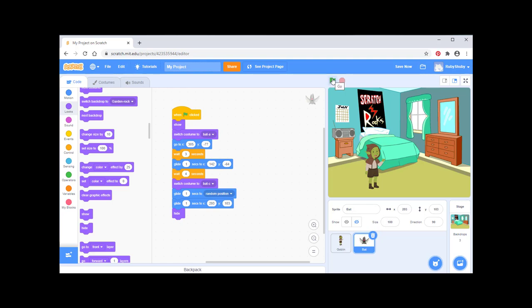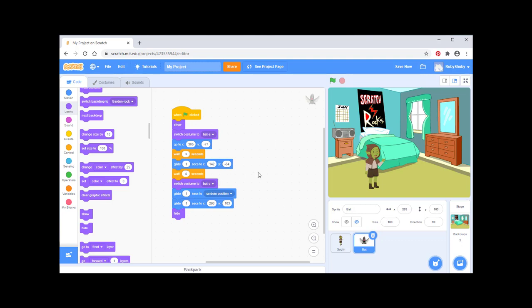Clicking on the flag again. I need to get ready for gardening. What? There is a bat in my room. Then shoo, shoo. Bat is very scared, flies away. Excellent. And now our goblin runs away, says, ooh, there was a mistake. We need to get this background switched to the gardening one.